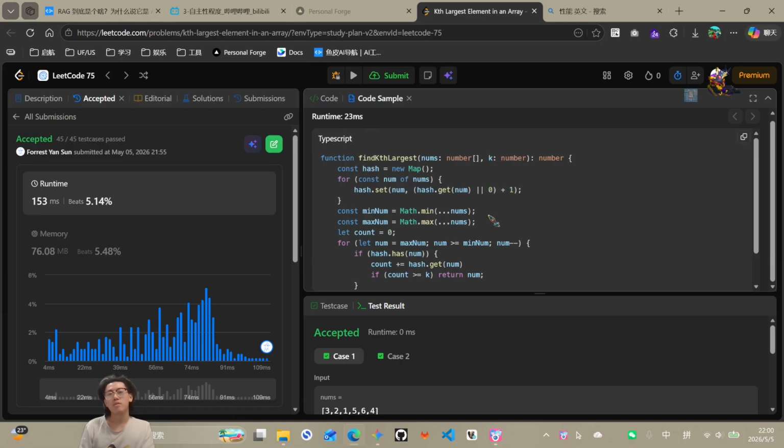Oh, that's another idea to put this array into maps.